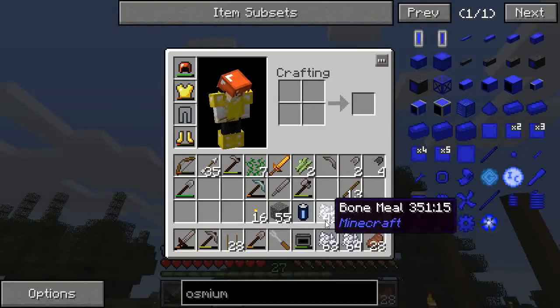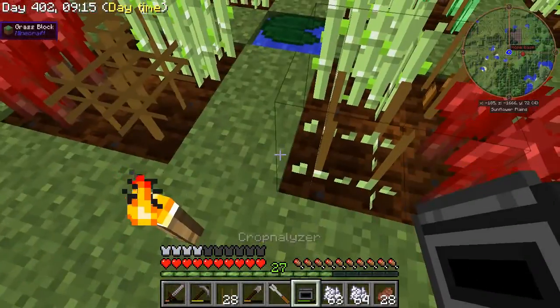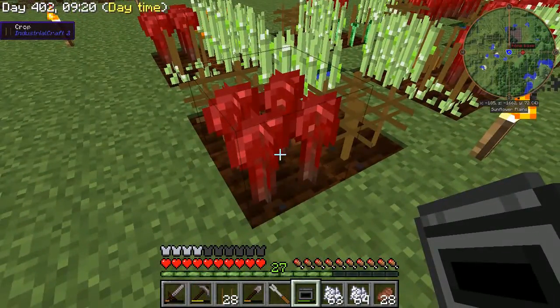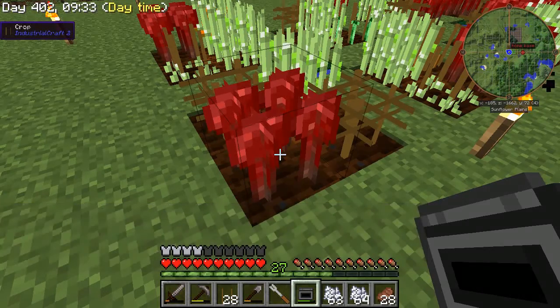Now, the other thing that I've made is this item here, which is the crop analyzer. The crop analyzer works in a couple different ways, but one good way to use it is you can right click on any crop. So let's right click on this one here. And you see it shows a crop name, a crop size, nutrient storage, water storage, weed X storage, and growth points. The crop name is probably pretty obvious.